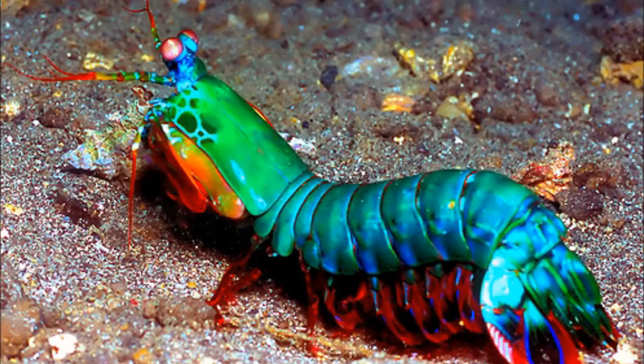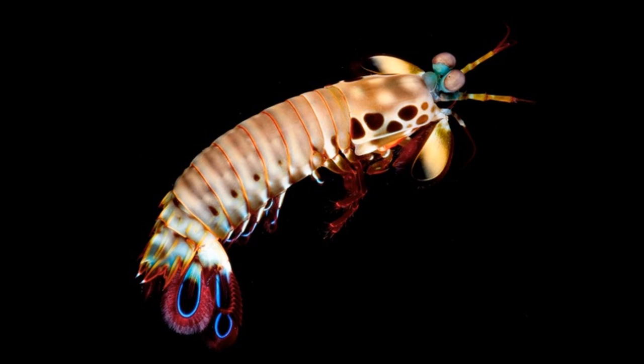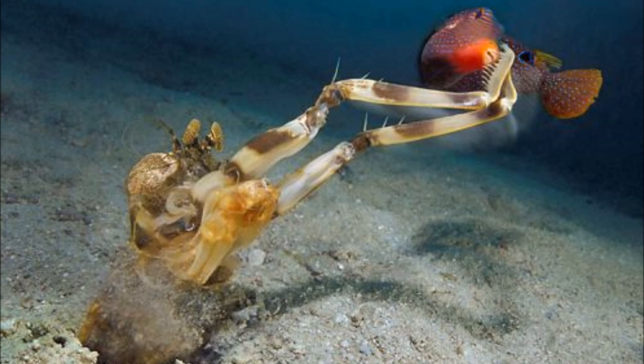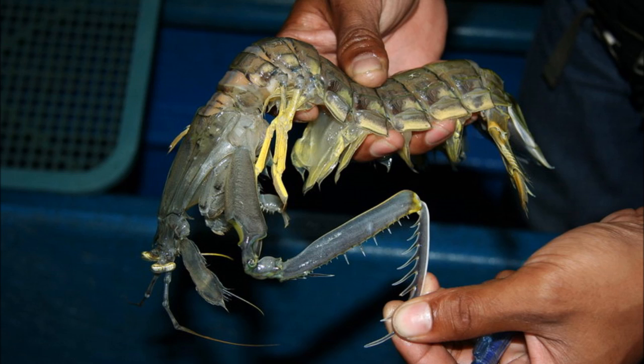However, there is a subspecies that is brother to the Mantis Shrimp. The Spearer Mantis Shrimp has all the characteristics of its uppercutting sibling with one small yet frightening difference. The clubbed arms have been removed by evolution and replaced by incredibly sharp spear-like daggers. They move and act the same way the clubs do, but instead of punching crabs, this shrimp spears anything it can get near. Both types of Mantis Shrimp are one of the most aggressive crustaceans in the sea, and couple this with the fact that Mantis Shrimp have the ability to see light we can't — this shrimp is best left well alone.